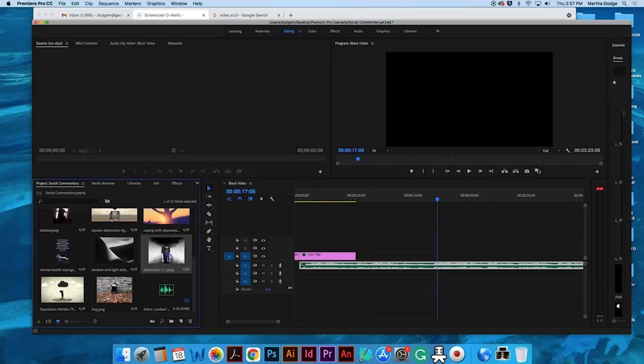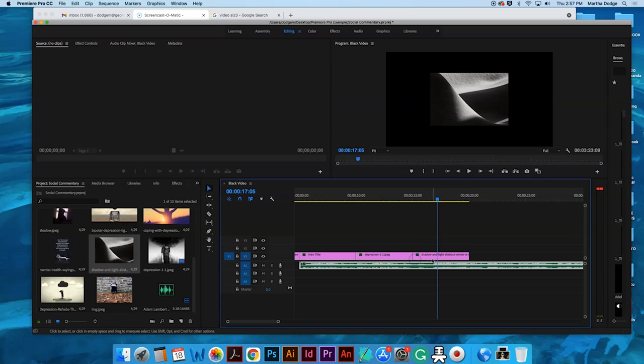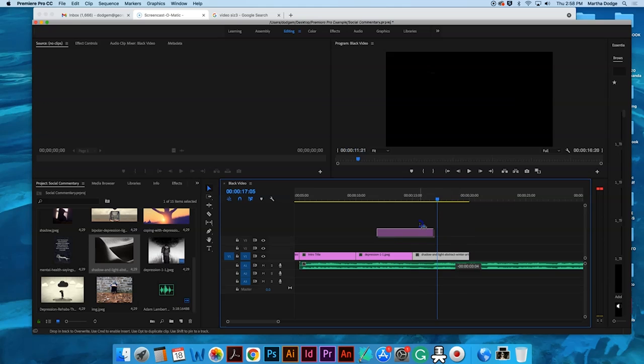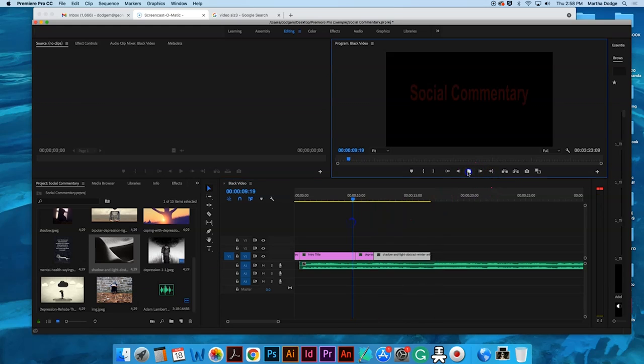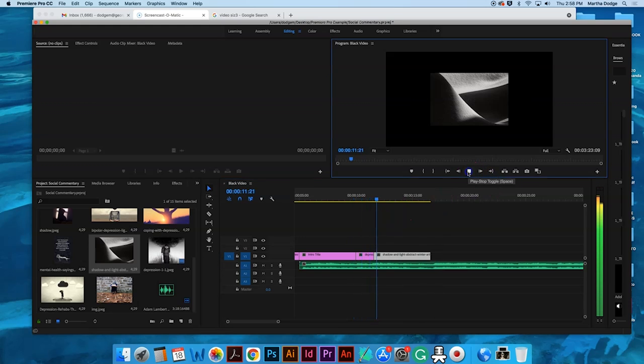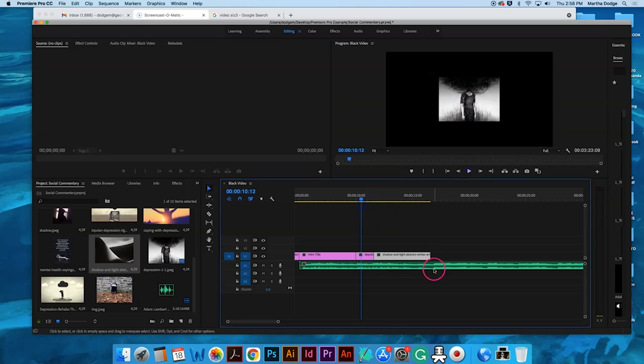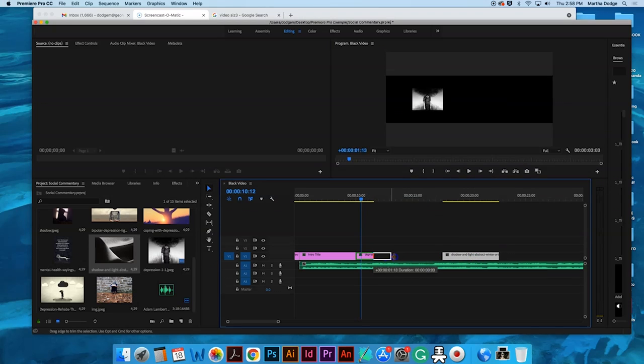Now, to move your photos, you just take them and drag them in. Click, hold them, drag them. You're just dragging them in. Now, if you accidentally take one and you drop it on top of another one, watch what happens. I've actually cut that. So it's shorter. It's not a big deal. I can move this down, and to make it longer, I just click on the end.